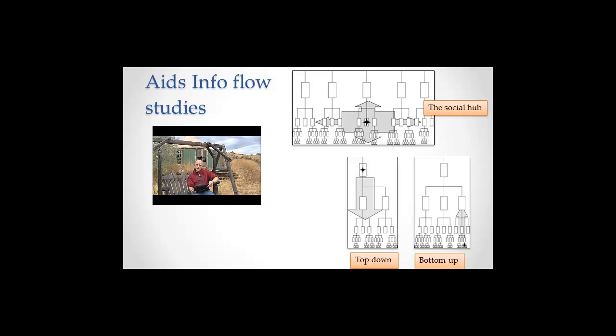So social networks are also good for allowing us to understand how information flows. Information flows through social networks and as you can see from these diagrams, there's not only one social network, there are many social networks all imposed upon each other simultaneously. And I think you probably know that from your life. You have a school social network, you have a neighborhood social network, you maybe have a relative social network, that there are many social networks.